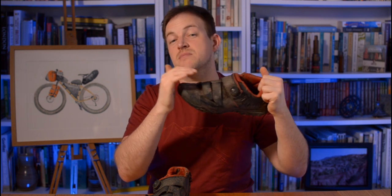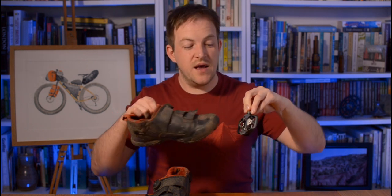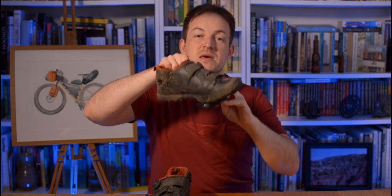These ones here are clip pedal shoes, or clipless. Why are they called clipless? It's because the old-fashioned metal thing that went around the front was called a clip. So when they took that off, it was called clipless, but nowadays it makes no sense at all. So I use them with SPD trail pedals. These give a clip system, but a slightly bigger platform around it, which means I'm clipped in, I can push down nice and comfortable.